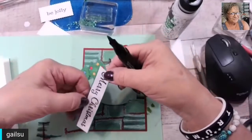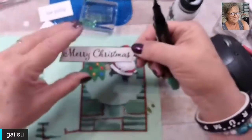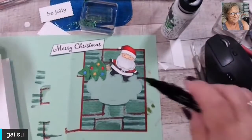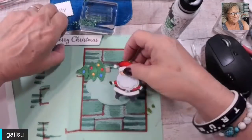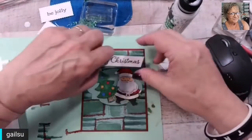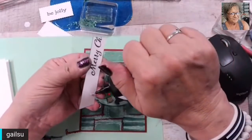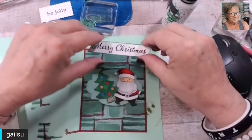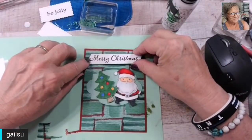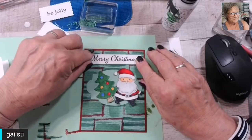But see how I'm leaning a little forward to make that faux background as if it was mounted. All right, so that's going to go there. Glue past gas. Had a little accident.